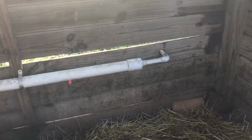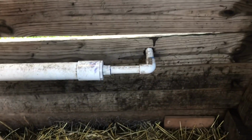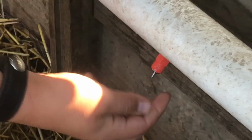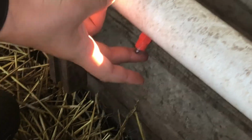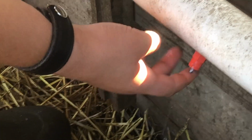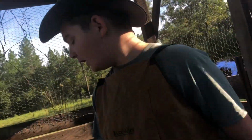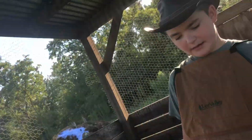One more thing about over here though is that we have this water. So this water is a pipe. There's a 5-gallon bucket up here. There's a hose. It's airtight, but there's a hole in it so the water can drip down. There's a plastic hose that goes down, connects into this, and this goes out into this bigger pipe. And you see here, this is a red nipple. I'm sure we'll be able to give you the description and where we got them from. Chickens are attracted to the red, so they'll peck it, and they get water every peck. So that's how we water them automatically. It's so much easier than a 5-gallon bucket, and it doesn't get nearly as messy. So we water them that way.